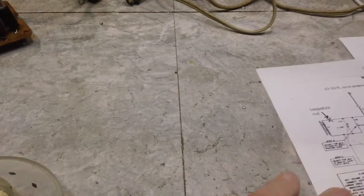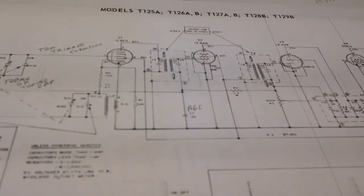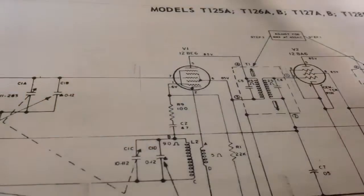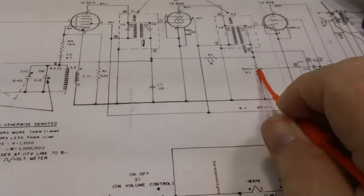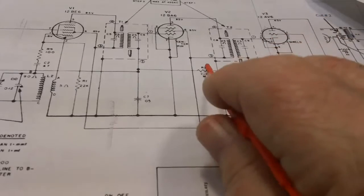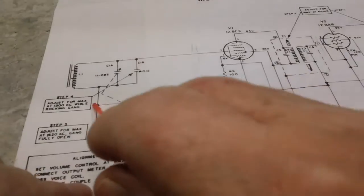And we can look at that on the schematic as well. I did print that up, and I printed two of them up because one of them was a little bit better to look at. I think we can see this one a little bit better. But if we look down here, maybe I got the wrong one. Oh, here it is. This is our 2.2 mega ohm right here. This is the high side of the volume control. Goes here. This is our 2.2 mega ohm resistor. Now this is the side I say connects to that frame of the tuning capacitor, and it does. It goes straight down through here, connects right there.